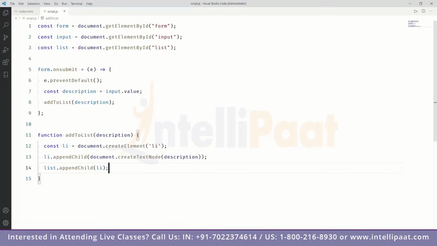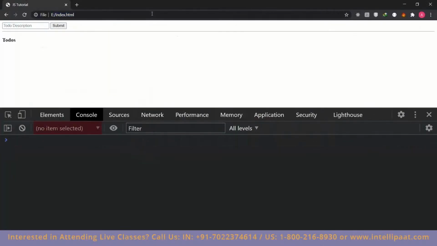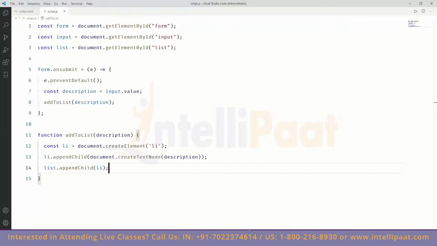So if I go back now, refresh this, do submit, and now a new item is added here. So that's how you can do that. It's not very difficult to do. You can do it quite easily. That's the to-do list that you can build. You can add more items to it. There are many other features that you can implement, such as for it to interact with the web server and many other kinds of things that you wish to do.